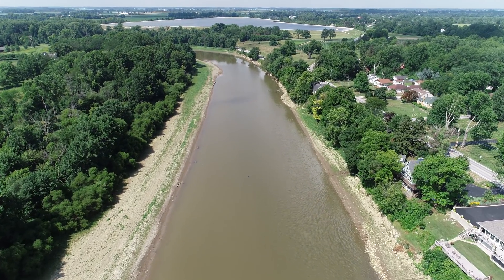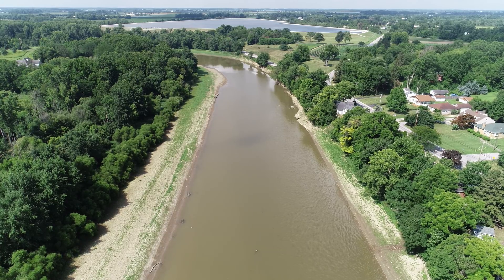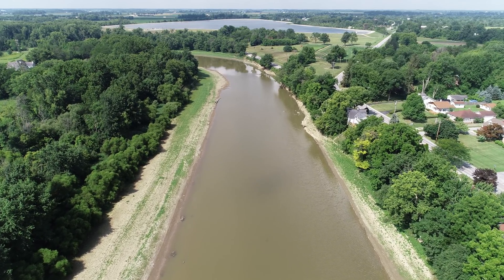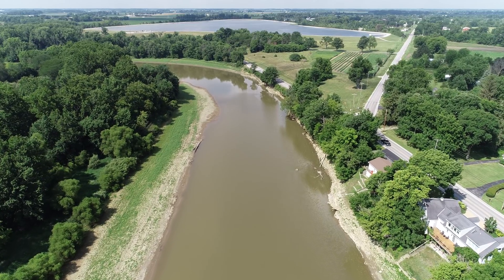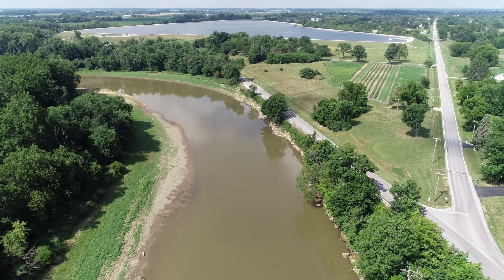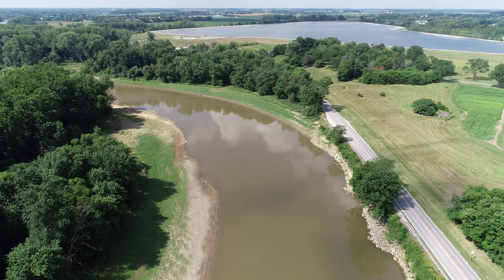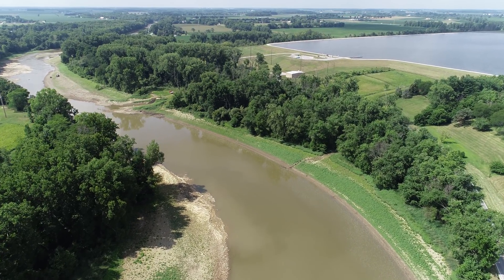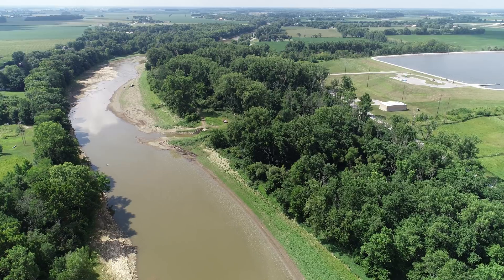There's the reservoir ahead. I'm watching my signal here and making sure I still have a good eyeball on the drone. I'd like to get up to the reservoir but I'm not sure if I'm going to make it today — my eyesight's not quite as good. It's a beautiful day out, but it is muggy with no wind. At least I can get a peek down and make sure there's good water going into the reservoir, and I do see open water going all the way into the intake. So nothing's changed up here since it's upstream.